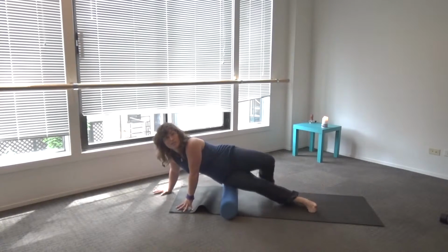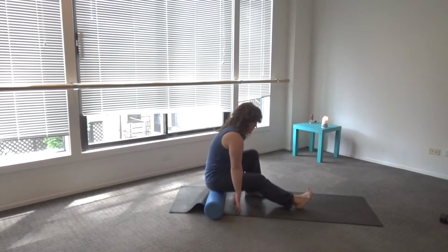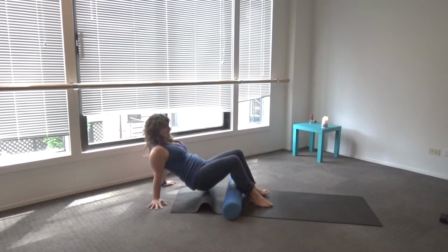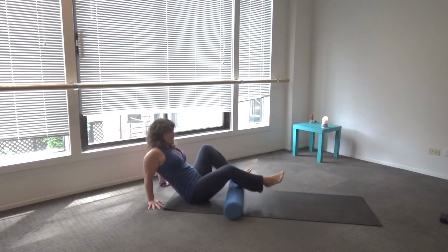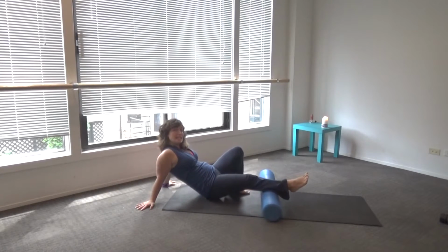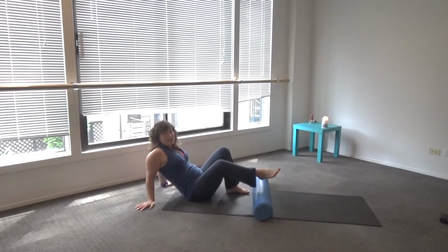Go into the hamstring, so roll onto your hips. Keep that leg that you were working with extended. Start to get into the glutes. Just kind of rocking, nice and smooth. Getting into the lower hamstrings. You might have to do a little adjustment. And then getting into the calf muscle. Other tools you can use, a tennis ball, a golf ball, those can be good for releasing tissues, some deep tissue work.